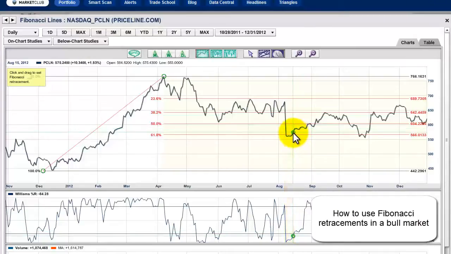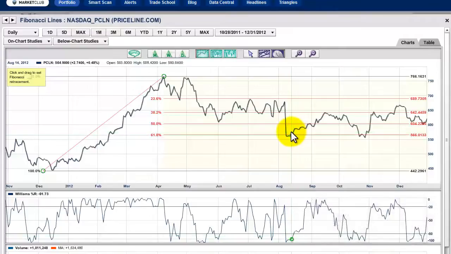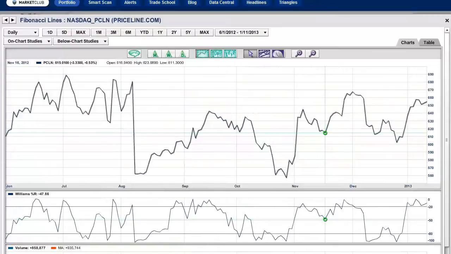And you can also scope this down and make it smaller than this. Let me show you how that works. This is a big retracement obviously over several months, but it could be a short retracement over just a matter of weeks. So I've shown you how this works on a big correction in a bull market. I want to show you how it works on a little mini correction.